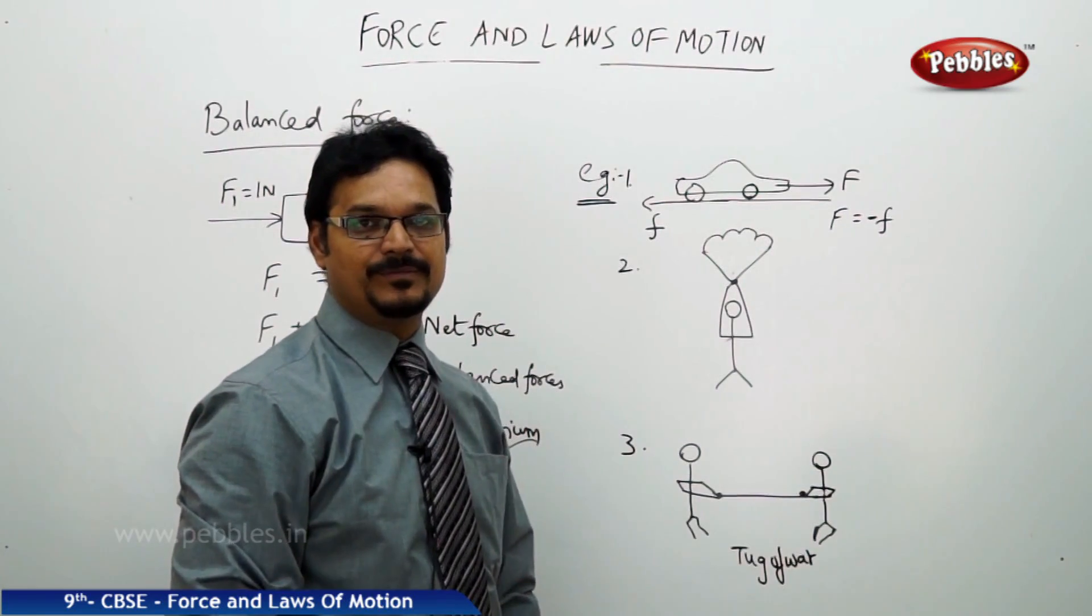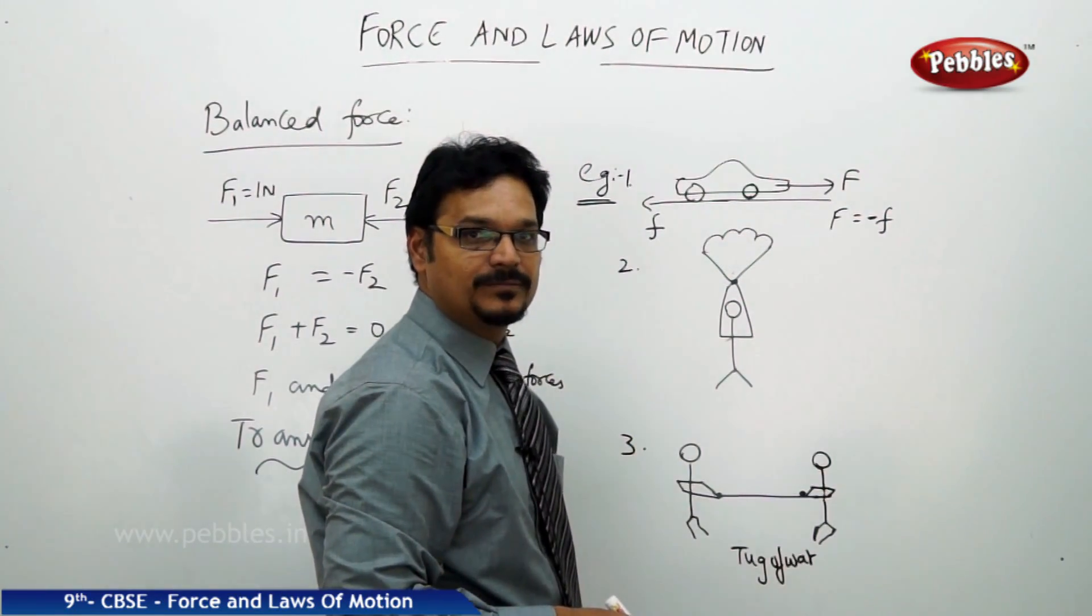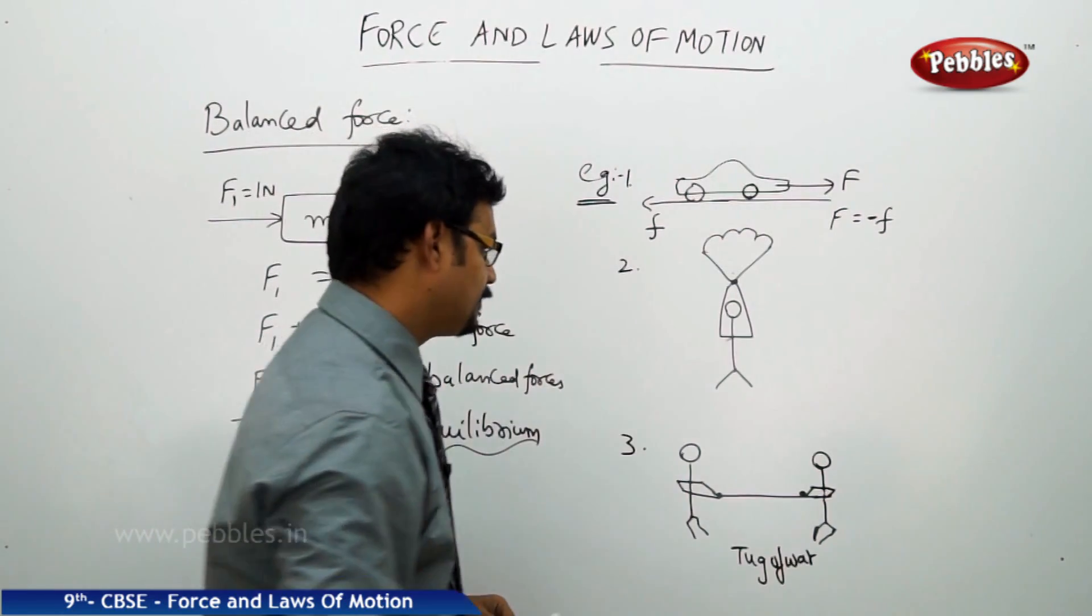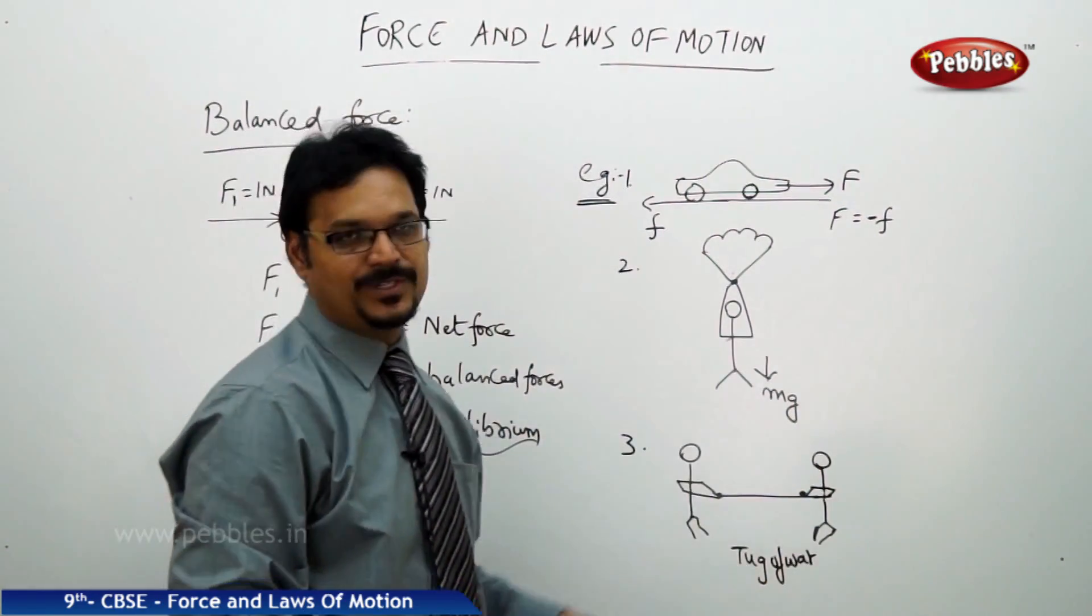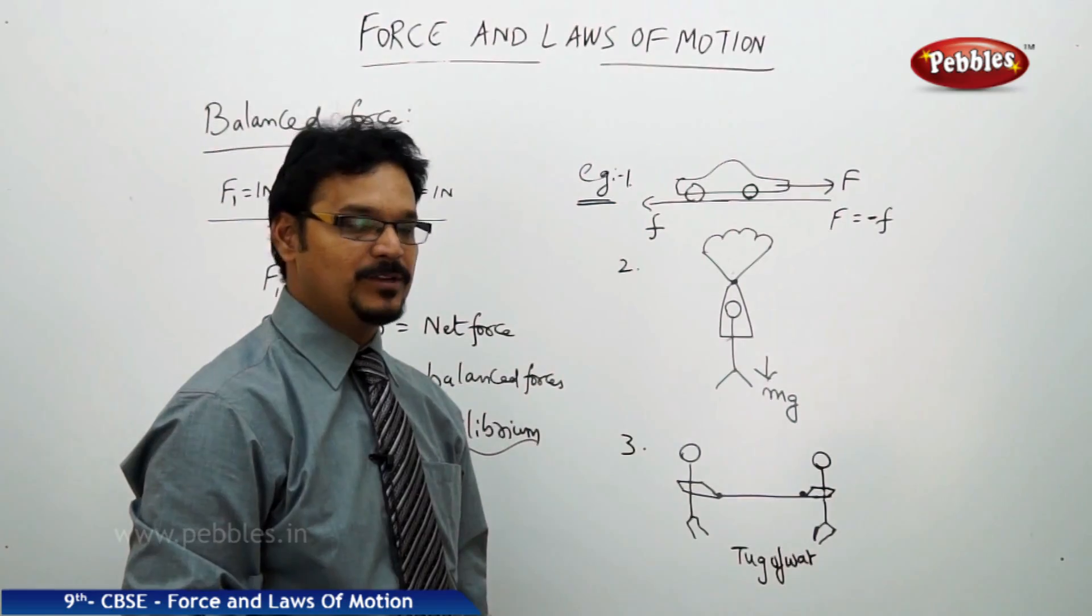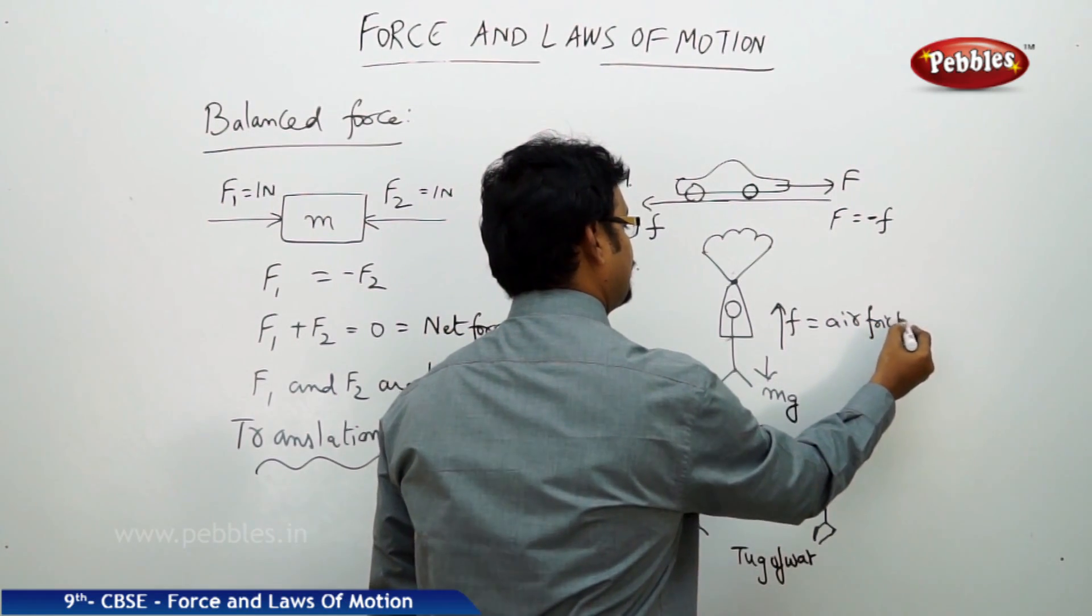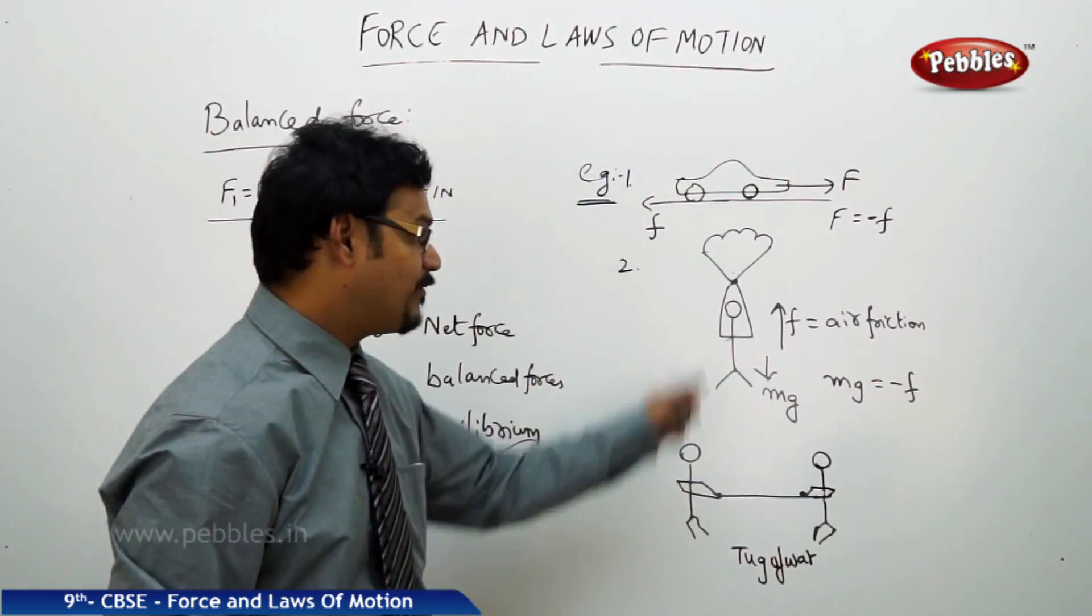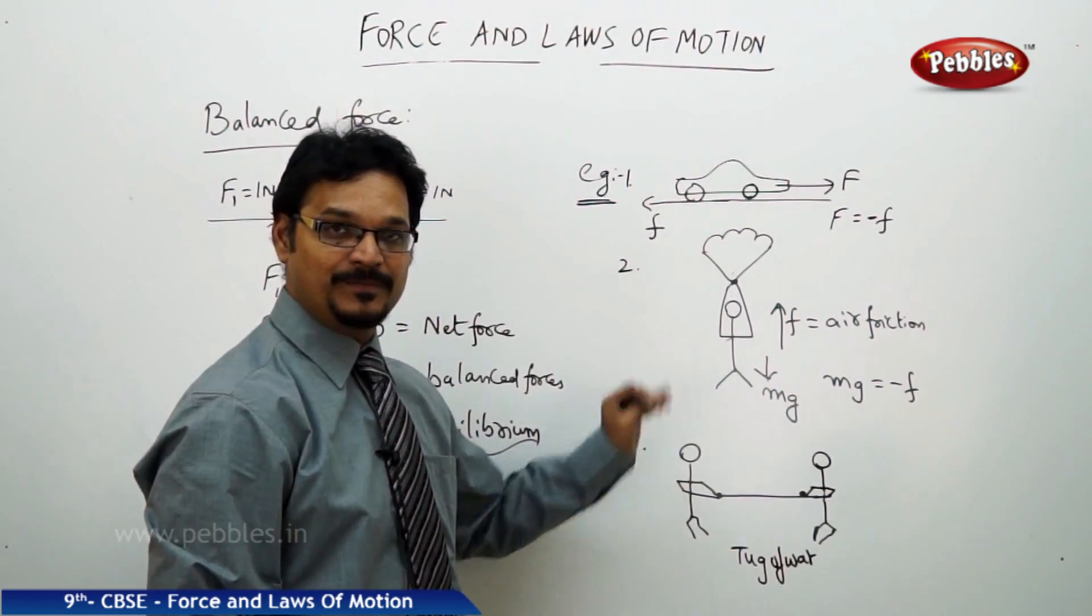And the capital F and small f are balanced forces. Now in this situation, a person with a parachute is falling towards the earth in the air. Generally using a parachute, they're falling towards the ground, means they're in the air, falling in the air. This person has weight which is mg - soon we'll discuss later how we got mg here. So weight of the body is mg. Because the weight of the body is falling down, but in one situation what happened? You know, this weight of the body is balanced by air friction. And you can say mg equals minus f, the net force acting on the body is zero. And this f and mg are called balanced forces, and the situation is translational equilibrium.